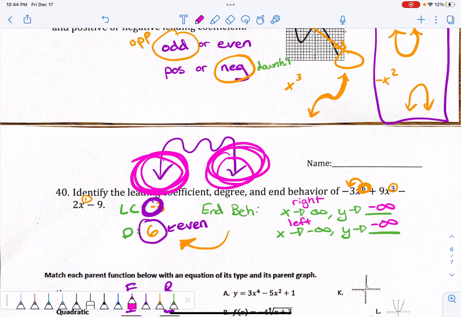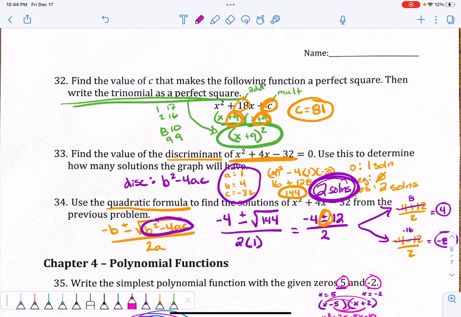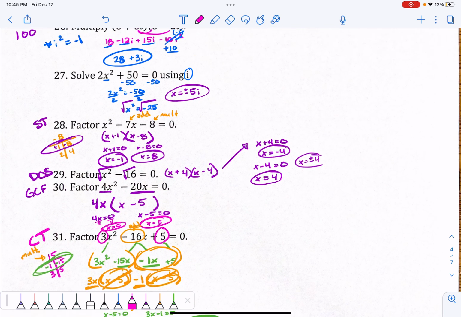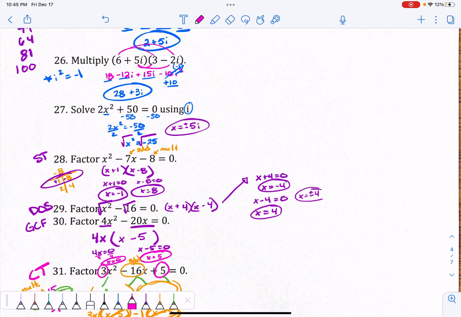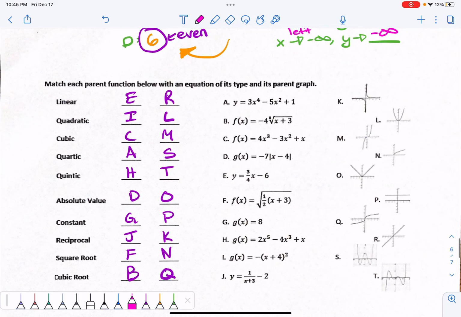I would really advise you to look this review over again and try to do some of these problems again, just to make sure that you've got them down before we take this test on Monday. You're taking this test on Monday. Do some of these again. Look over the ones that you might struggle with. Come ask me questions if you have them. That is a-okay. You can use this review on your test, but make sure you study and make sure you know what's on this review, and you will be good to go. Okay?